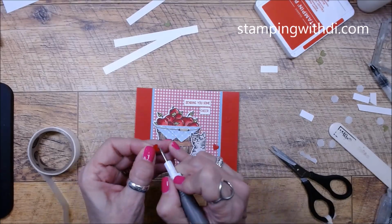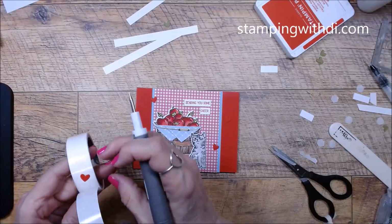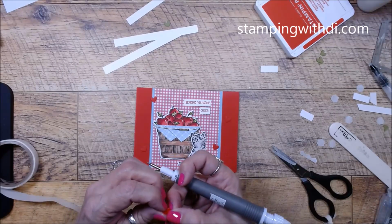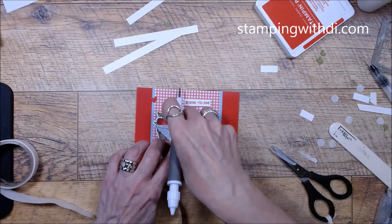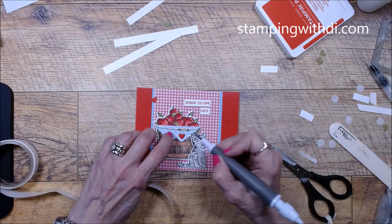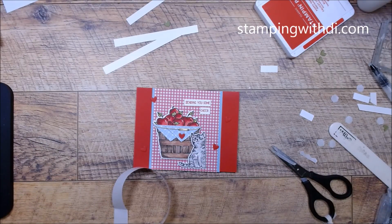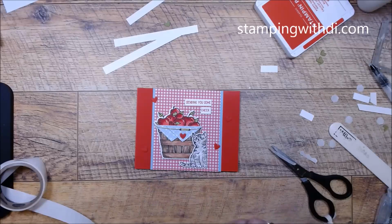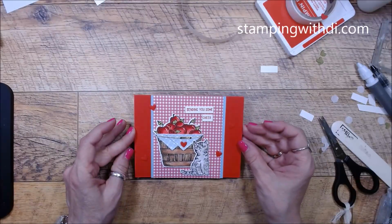Oh my gosh, hang on a minute. I should just show you the finished card. All right, let's see here. 1, 2, 3. How many? I need one more to make it uneven. Oh wait, you know what? Hang on a second. I'm going to put one here because then it makes it look like it's on that towel. There, doesn't it make it look like it's on the towel? All right, I think I'm done. One more. We'll see. 1, 2, 3, 4, 5. Yeah, there we go. That's all we're doing. Okay, so what do you think? Isn't that so cute? Oh my gosh.